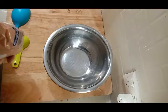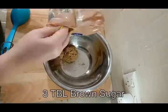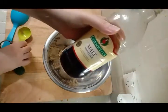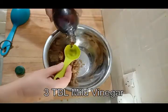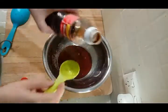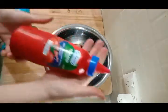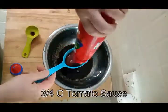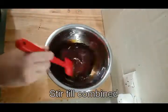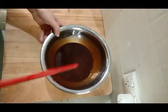First, the sauce. Brown sugar, 3 tablespoons. Malt vinegar, 3 tablespoons. Soy sauce, 2 tablespoons. Tomato sauce, 3/4 cup. Stir to combine. And set aside.